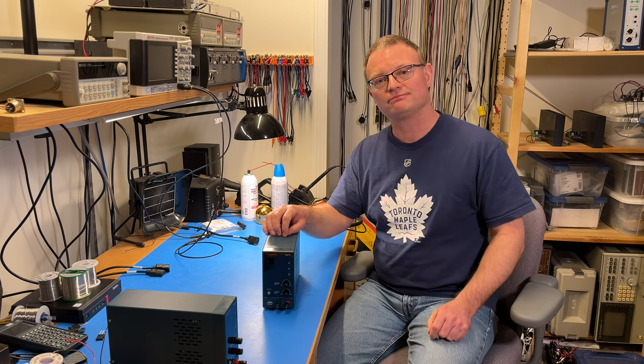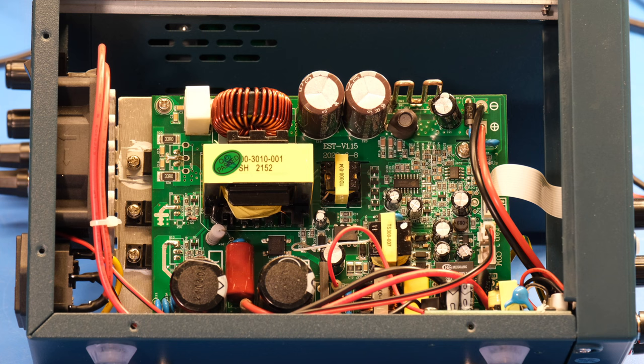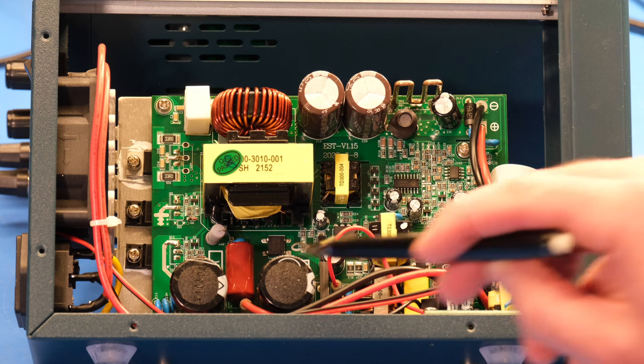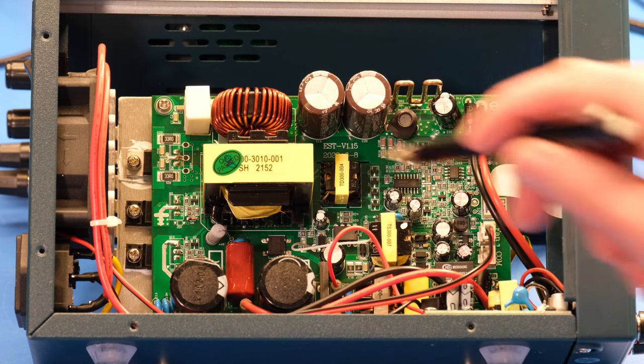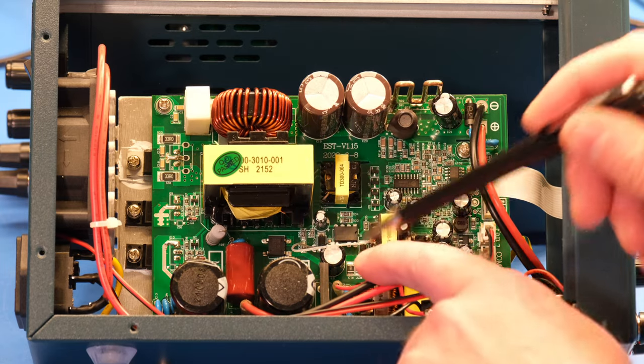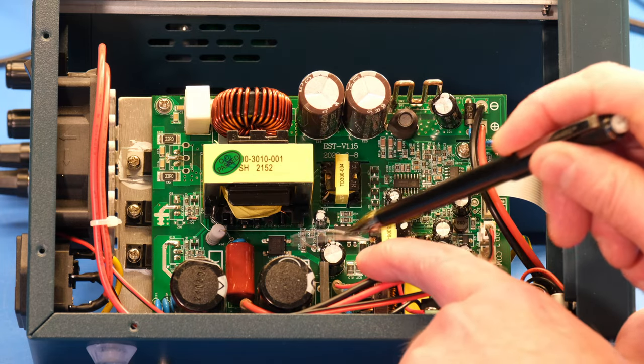Let's tear into it. So, this is what it looks like on the inside. There are some no-name Chinese capacitors, a current shunt probably for monitoring the output current, some transformers. Interestingly, one of them has this funky flyby lead here.